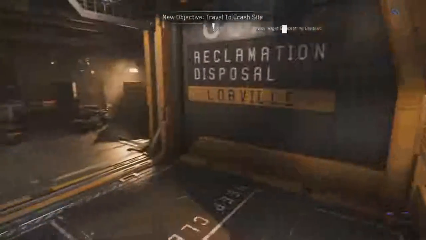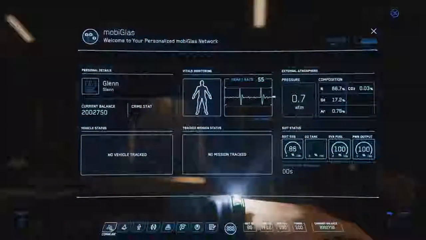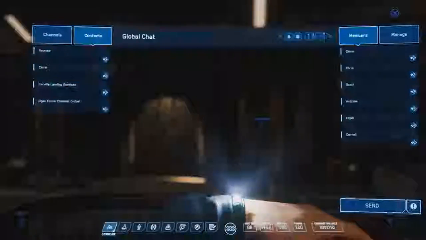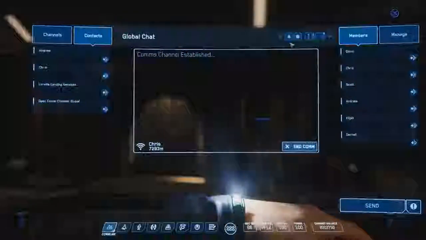Okay, let's head out to the crash site. We're going to just check the mission, I guess. Yeah, sure, we got it. Oh, we're going to do a comm call. All right, we're going to ask one of our friends. Okay, fingers crossed.